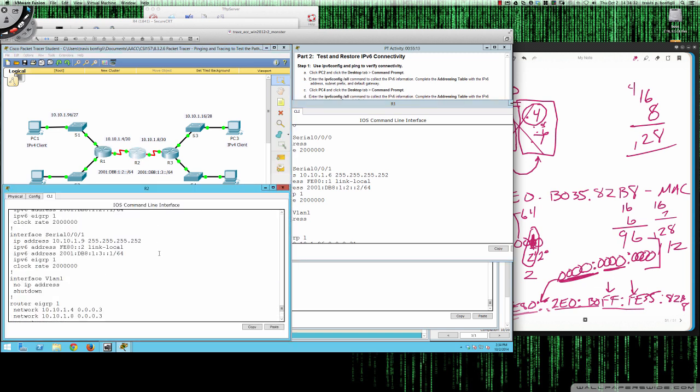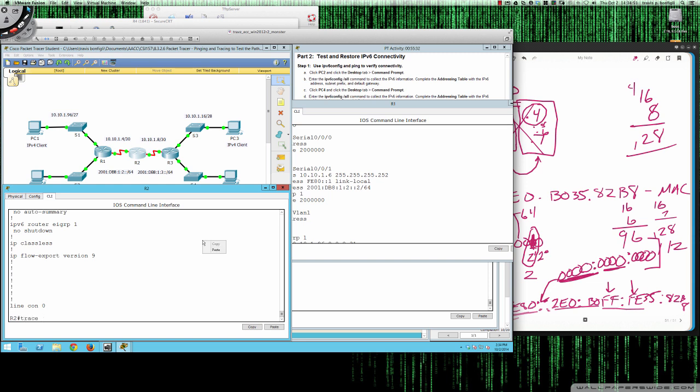These guys are in the same subnet. The link local addresses are good. However, my traffic that comes from router 2 to PC4 is not making its way there. I'm unable to get there. So let's do a trace from PC2.